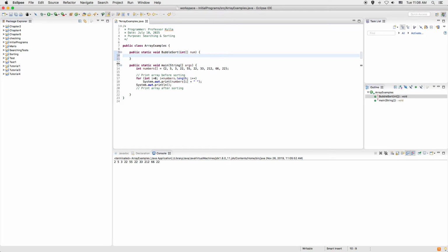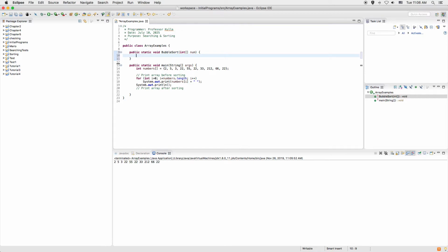And the way bubble sort works is it goes through the array and it kind of bubbles up the numbers one at a time. So it compares the two cells next to each other, and if you're going from least to greatest, if the first cell is less than the second, it doesn't do anything, and then it moves on to the next two cells in the array.